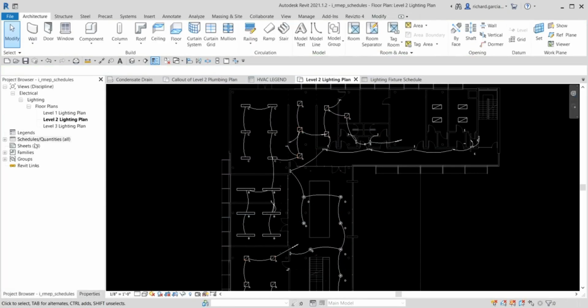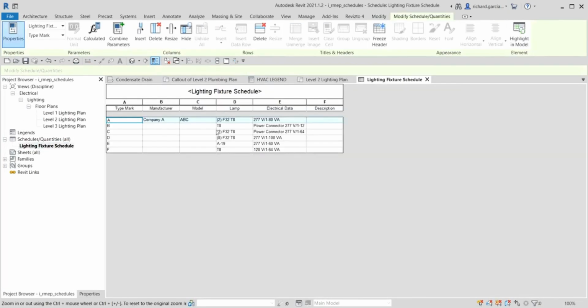So I go back again to the schedule that I have created. I double click that. As you can see, it's now updated, right? So that's the power of scheduling in Revit. This is a very important tool that you need to learn in Revit. It's building information modeling, so it's the letter I in BIM, information. Any changes that you make here, any information that you put on your schedule, will populate to the rest of the model. So no need to go to each lighting fixture one by one because you can already do that on the lighting fixture schedule.